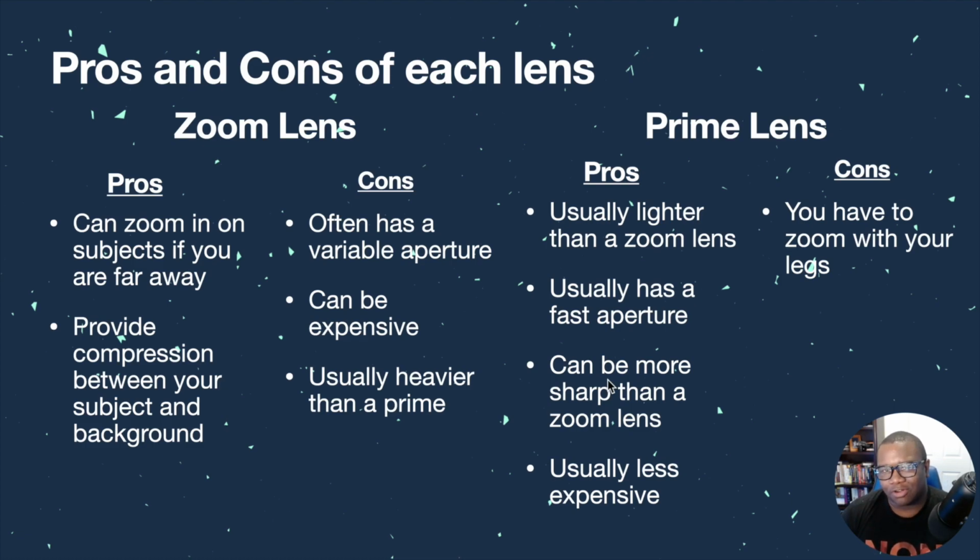It often has a variable aperture. So if you're new to photography and you're like, Chris, what are you talking about, variable aperture? You'll see in the examples that I have later on, and I'll point that out a little bit more. But what this means is the lens, as you zoom in, maybe it starts at f2.8 on the widest zoom of that lens. So I actually have a Tamron 35 to 150. On the shortest end of that lens, at the 35 millimeter point, it is an aperture of f2.8.